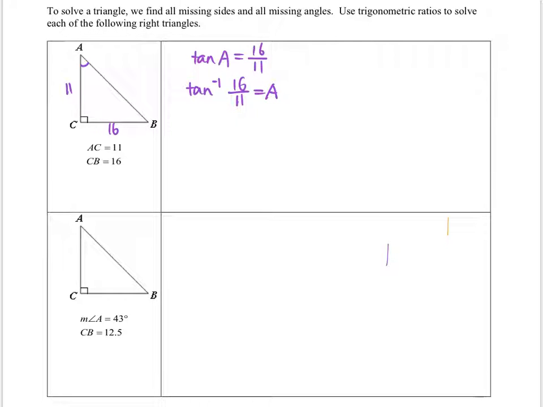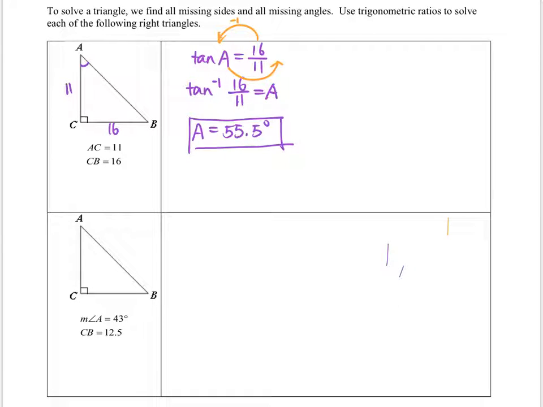So in other words, all I'm doing is switching places by adding a little notation so that I can find the tangent inverse. And if you do use your calculator, there is a function there, and that will give you A is approximately 55.5 degrees. So the calculation is fairly straightforward.